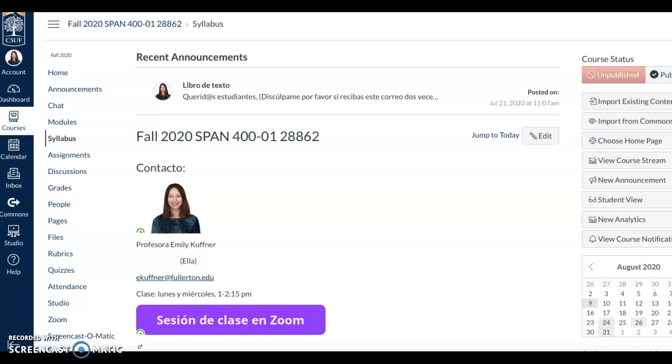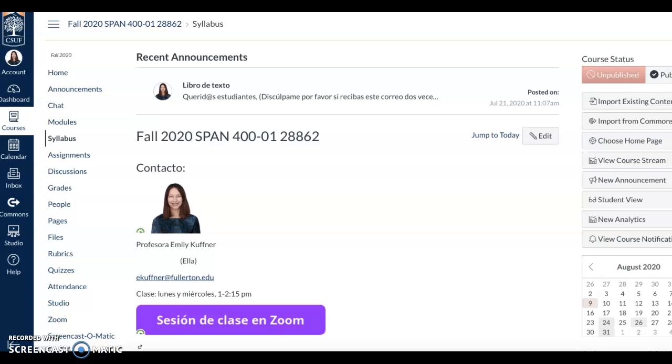And the purpose of this video is to give you an overview of how I will be using Canvas. Some professors are using Titanium. Others are using Canvas. You may already have used Canvas or you might be new to it. And different professors use Canvas in different ways. So I want to take you through how I will be using Canvas and what I want you to be able to do on Canvas.